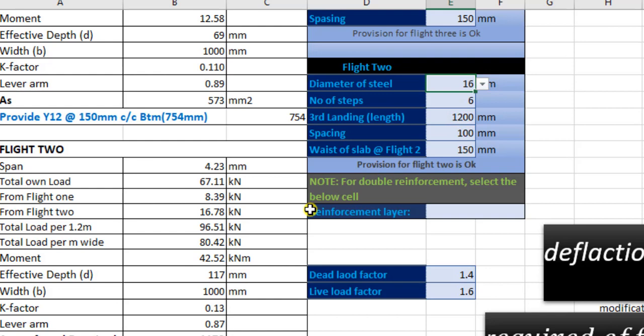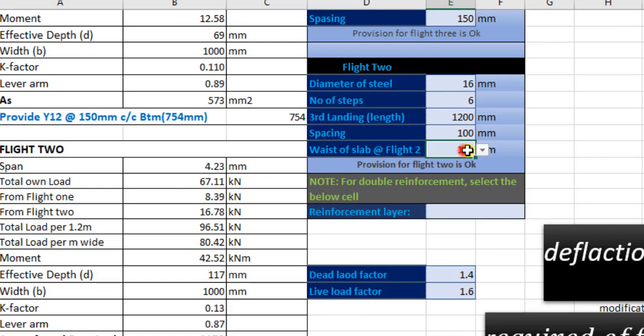Why 16? Because the span is 1.2, and how many steps? We have 6 steps in that place. Another thing that always guides, apart from the architect predefining how you work, and you know that in structural design you can make some modification: always try to reduce the number of steps at the middle span. That is flight 2. You can have fewer steps there, it will be better and safer for you, because the load there will reduce effectively. That is why in most designs you see they reduce the depth.